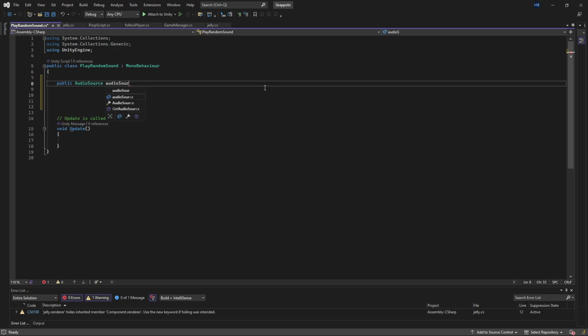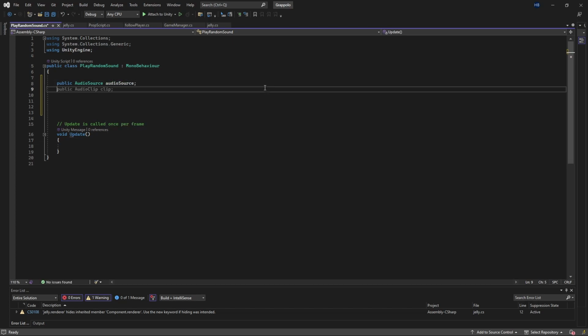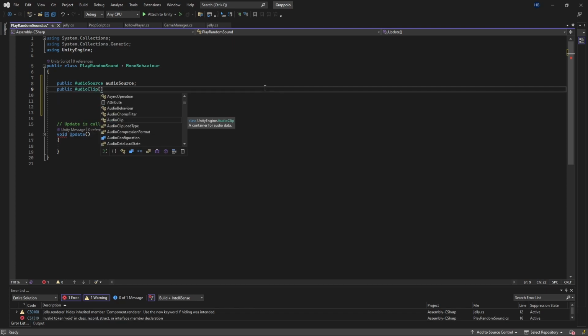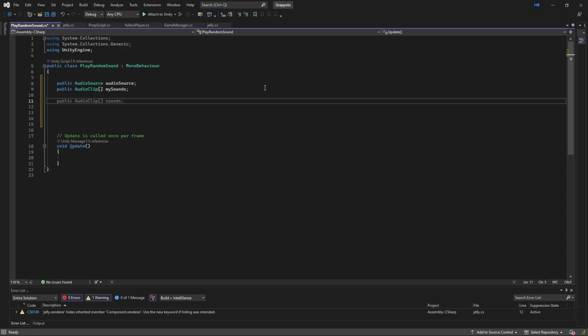But of course, I will also need to add in the actual clips that I want played, so I'm going to create a new variable with a type of audio clip, and since we want to play multiple sounds with this, this has to be an array. To do that, we'll just add a couple of little brackets here right next to the data type. Now we have our references set up, but we need one more variable, and that variable is to hold a space for the actual clip that will be randomly played. So I'm just going to give it a type of audio clip and name it activeSound.